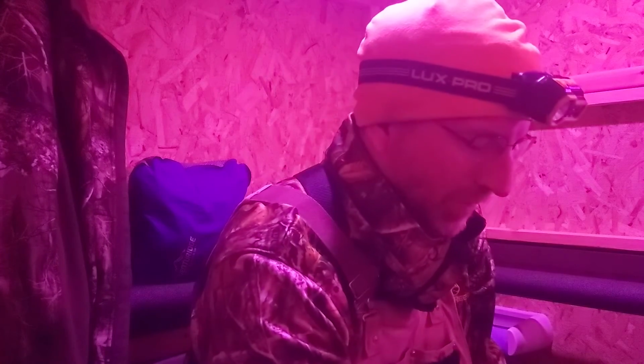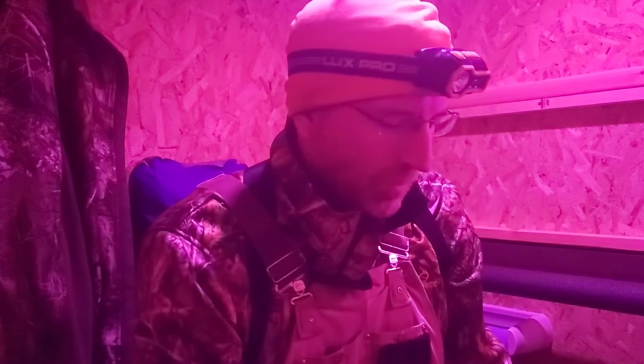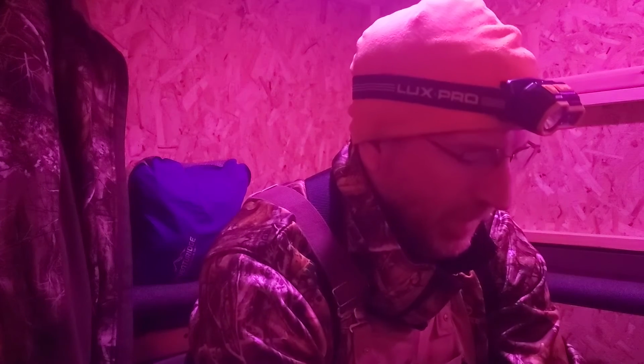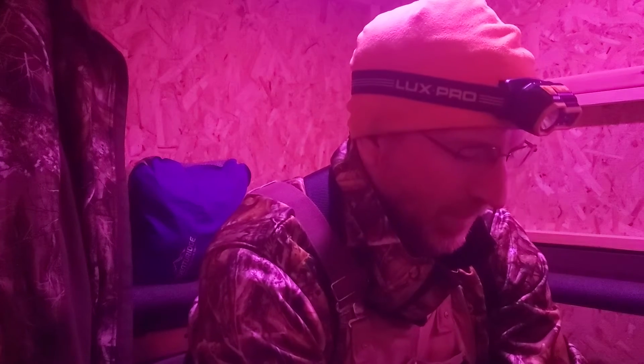So let's get some butter on the English muffin here. Oh yeah, it's getting good and warm. It's getting good and warm in here too. It's up to 50 degrees already. Squeeze the butter on there. It'll melt right pretty quick.